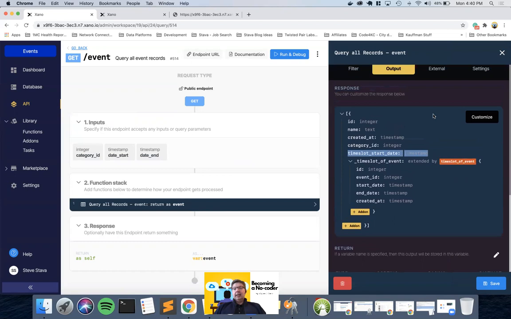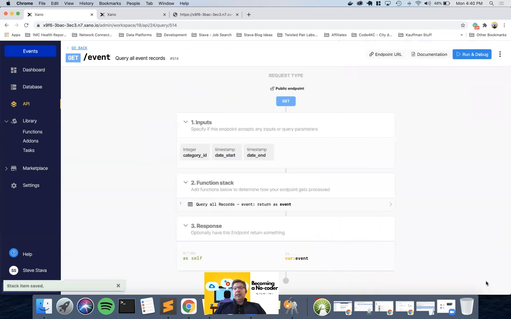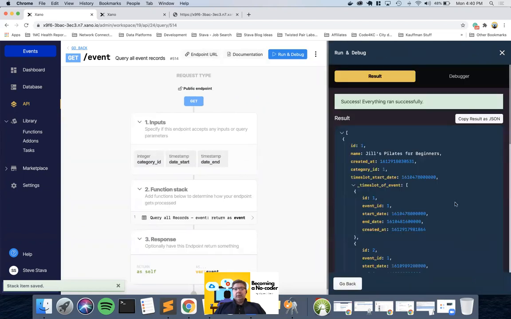And by me adding that eval value into this upper section, the non-add-on section, this is now going to make this top section unique because the time slot start date for each of the event 1s are different. So what I'm going to end up with is duplicates of the events.